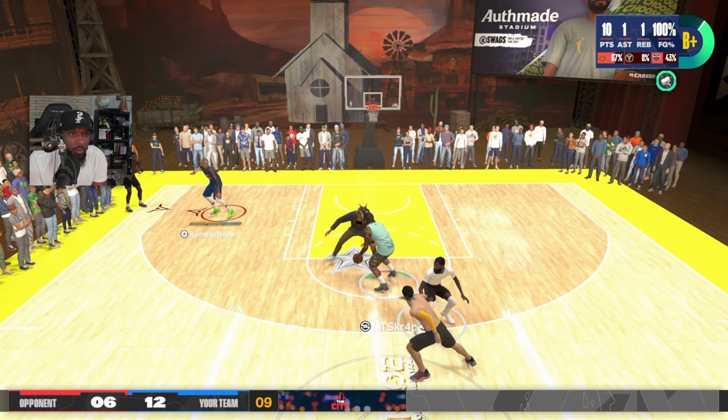Look at this. We got a 91 layup, 87 dunk. We got great shooting across the board, decent playmaking. So if you guys need to put the ball on the floor, you can do that too. With an 82 perimeter defense at 6'10, you get silver challenger. You can contest jump shots on the perimeter.